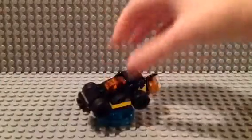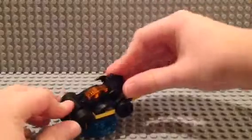When you take it off the toy tag, it can actually roll around. It's pretty fast, too. This can be angled up and down, which is good. That's pretty much it for the Batmobile. It can also be turned into two alternate builds, which we will do a separate video on.